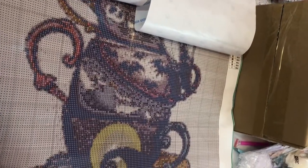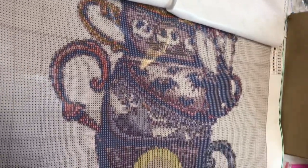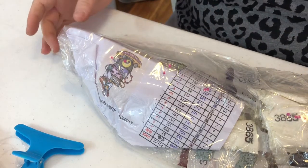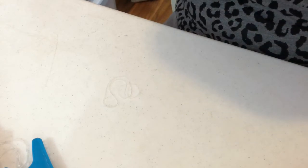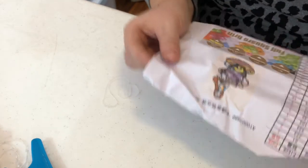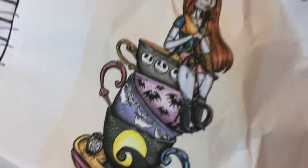As a child and still now as an adult I loved Nightmare Before Christmas, so I'm super happy about this painting - it looks amazing. I want to show you this cup here because it has where her and Jack go out on that spiral hill - that's what that is. Guys, that is so great. Look at that - it's really good detail. I think this is like Jack's head in there - that is amazing. I don't even have to open this one to know there's drills spilt everywhere - see the pink drills? Spilt everywhere, so I'll carefully open this. There's Jack's heads, there's bats, there's the dog - Sparky or something like that - and then the moon, and then there's two things: one says frog breath and I don't know what the other one says, but hopefully that comes up on the painting.